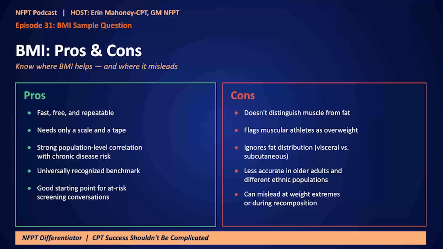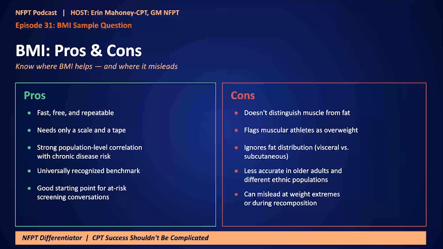And so you might have a client that is in great shape, but they are scoring into an overweight category on the BMI, and their doctor might address that. So you want to be able to know how to talk through those benchmarks. Now, it is a really good starting point for at-risk screening conversations. So if you've got a client that is in that obese category, you need to get them out of that obese category, all right? So that is the first conversation. And when you are first working with a client and they are scoring in those upper ranges, you are able to identify that they are likely at risk right away.